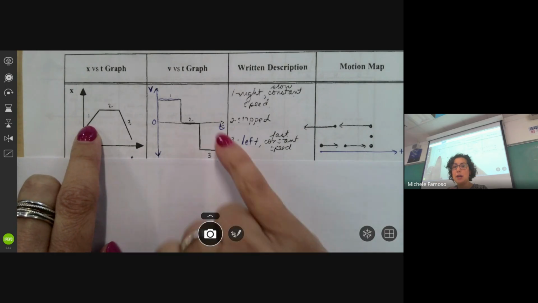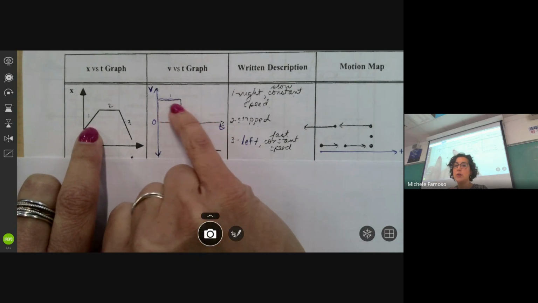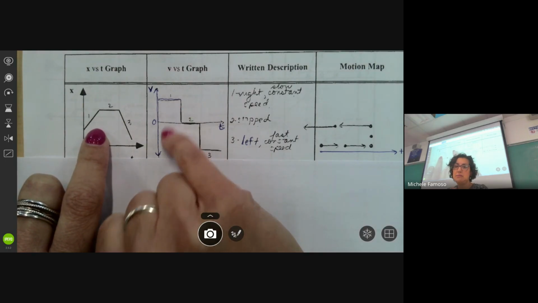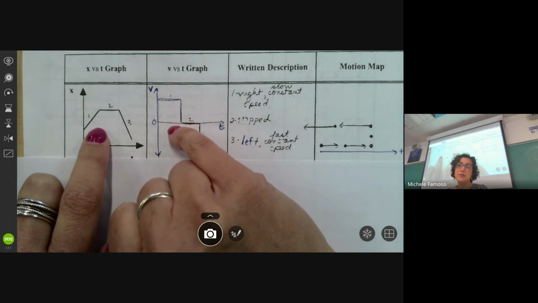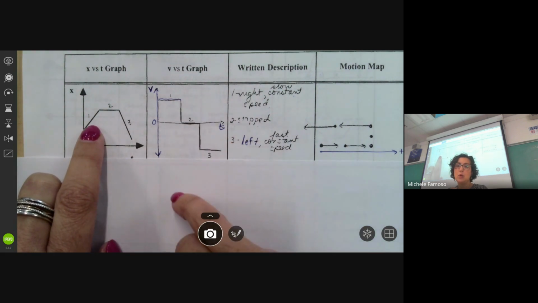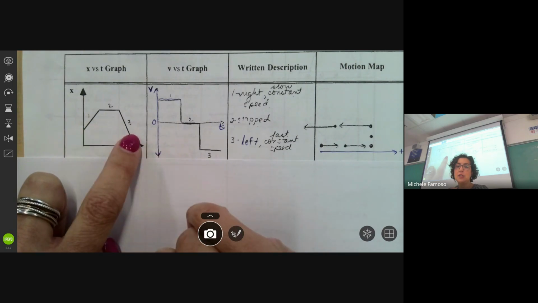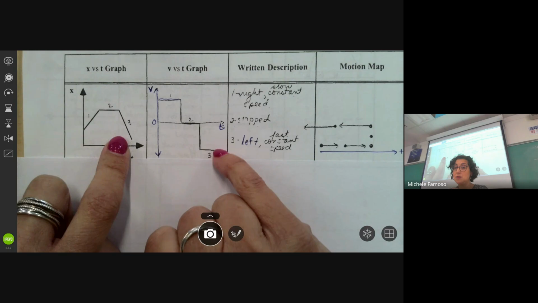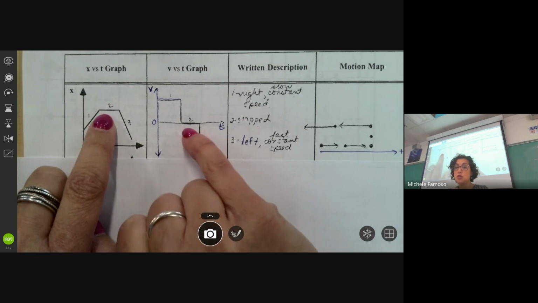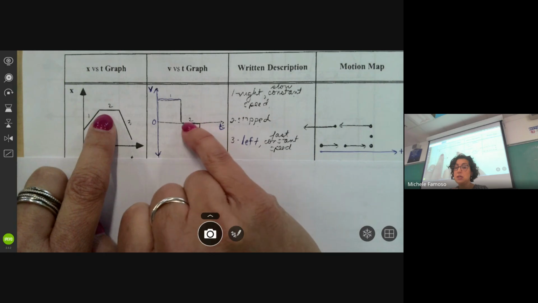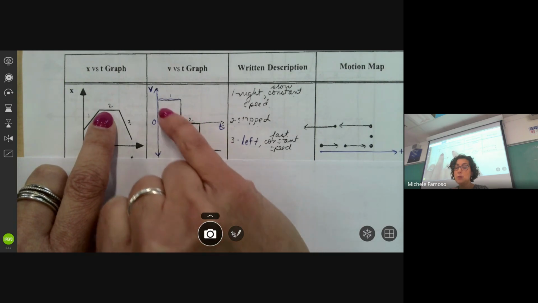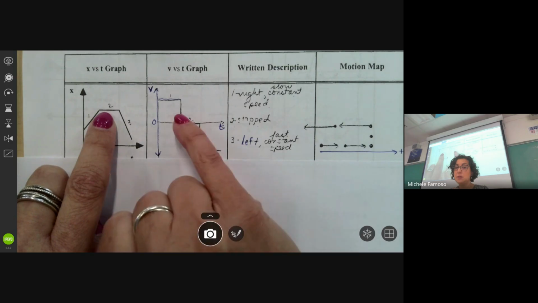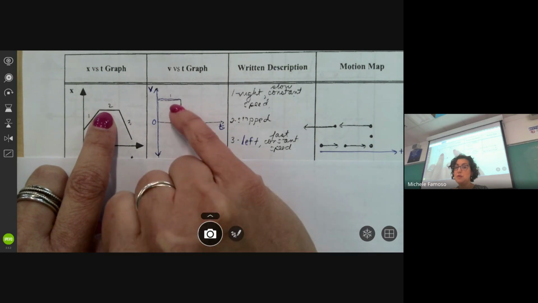So segment 1 on a velocity time graph should be a horizontal line up in the positive quadrant, and relatively, it doesn't have to be super close because it's moving pretty quick, but it is slower than what it's doing in number 3. So number 3's horizontal line is further from the time axis, but it's negative slope, so that means it's down the negative quadrant. Number 2 should be a velocity of 0 the whole time because that's a 0 slope.